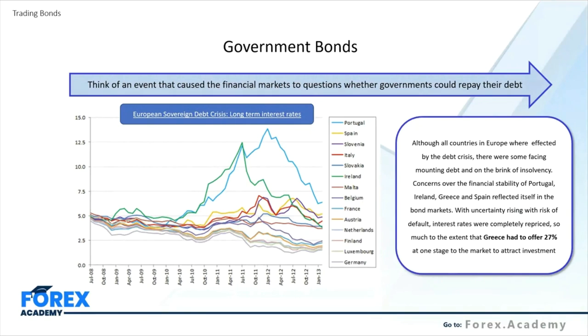When discussing the European sovereign debt crisis, we really understand 3 to 4 countries that really had a lot of problems at the time. And that was, again, when we discussed government bonds, reflected in their interest rate levels. So I have mentioned Greece there. We had also Ireland. We can see the chart. Ireland, Greece, Spain, Portugal have very high interest rate levels over that period of time. And that would be reflected in their bond markets, them as countries issuing their bonds to the open free markets and actually looking to offer higher levels of return in investing for their bonds to attract investors in investing in their assets.